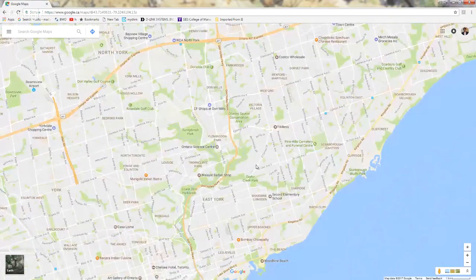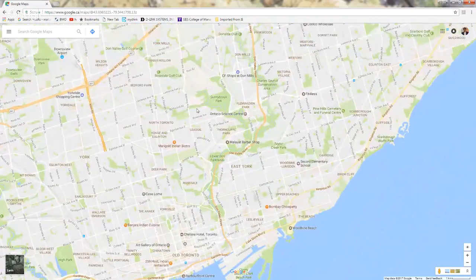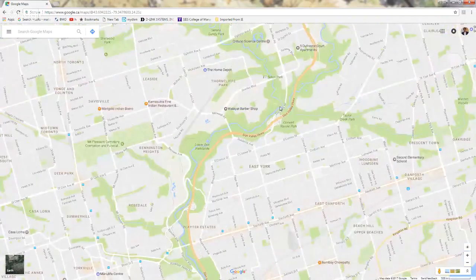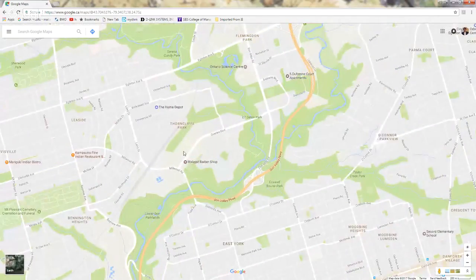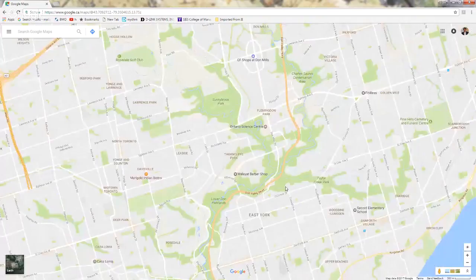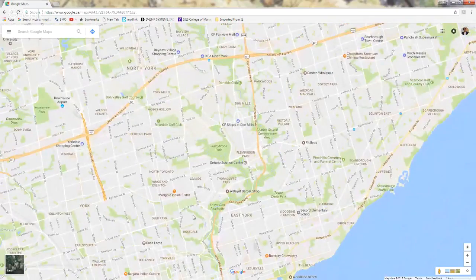Another area where I would definitely recommend immigrants to come in, and I have seen a lot of immigrants coming in who want to be as close as possible to the city, is this area basically, which is around Eglinton and Don Mills, and this is known as Thorncliffe Park Drive. You have a lot of apartments in this area, which is again full of South Asians, probably more from Pakistan, and that is another area where immigrants prefer to live in, and that has a lot of grocery stores and amenities, which will definitely help the new immigrants to settle in Canada.